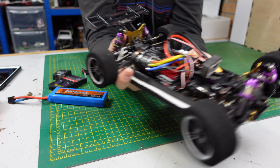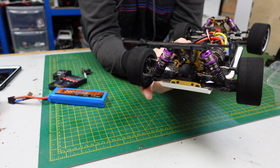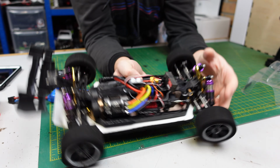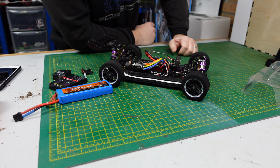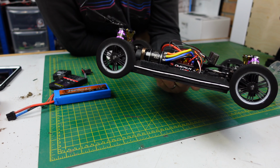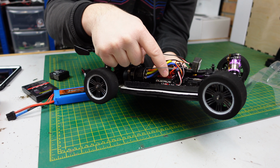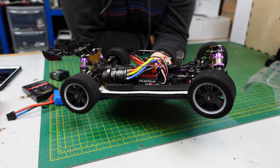What else have I changed? So the front springs. Now the rear springs I'd already changed, so they're stiffer. But the front springs, I've also stiffened them up now, just so that front isn't pushing down as much. And really, that's it. Oh, so I got the program card. I put the timing in. I bumped it up to 4, so I think it was 11 degrees the timing. So I bumped the timing up a little bit.